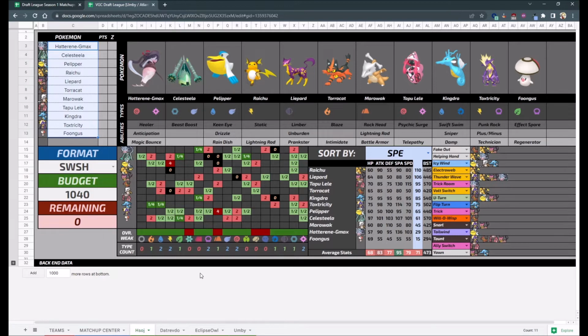Now the issue with that is because they're stacking all these strategies up on top of each other, the Pelipper Kingdra, Liepard Lele, Celesteela plus Raichu, you're always kind of on the back foot. It puts that immediate pressure on you that you have to answer defensively, and if you can't counterattack effectively from that position, you're liable to just get rolled by the team.